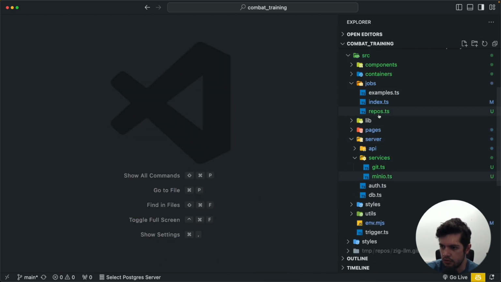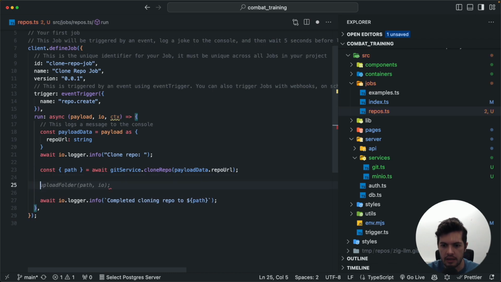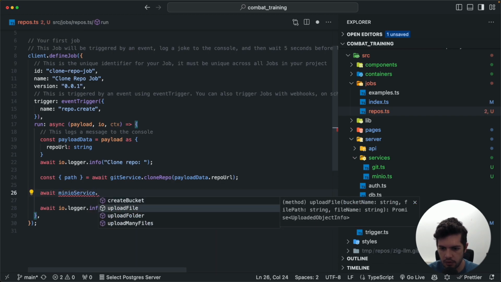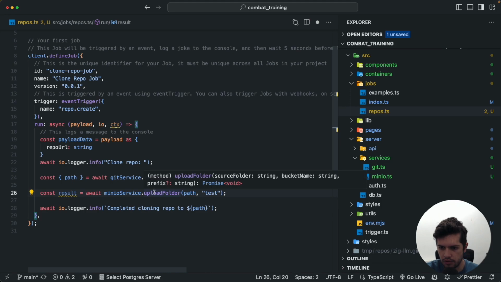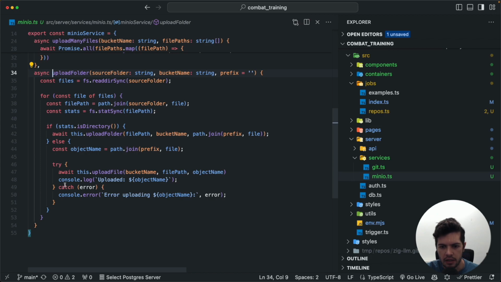Let's go back to the job repo. And here I need to say await MinIO service dot upload folder. Okay, so upload folder just returns a promise of void, meaning nothing, which I guess is fine.